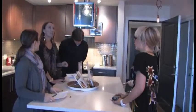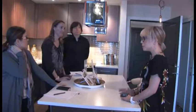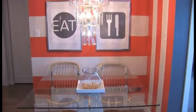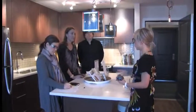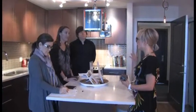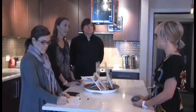I wanted to ask you about the lighting. I think you've done some interesting things with the lighting, and maybe some unconventional things. So maybe you could talk about that a little bit. Sure. Well, the inspiration for the whole suite was actually this orange lamp right here, the vintage brass and orange. I'm a big fan that vintage lighting and vintage books can help layer a space. Even if you have newer pieces on a budget from a more traditional retailer, if you add in some eclectic pieces, it gives a different sense of personality and style that you maybe can't get from brand new lighting. Yeah, great job.